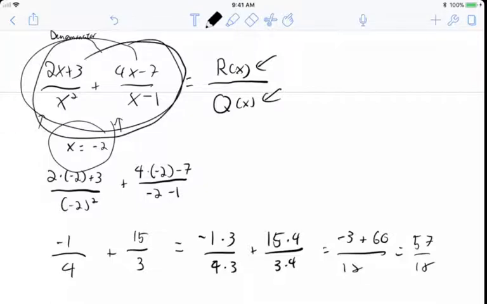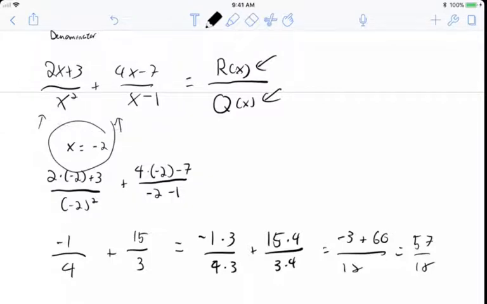I'm not going to get away with just multiplying this one top and bottom by 3, and this one top and bottom by 4. I'm not going to get away with that. The reason is that the particular values I multiplied by here were numbers, these two denominators, and those two denominators are going to change as I change the value of x. So these work for this particular value of x, but they might not work generally. So what am I going to do?